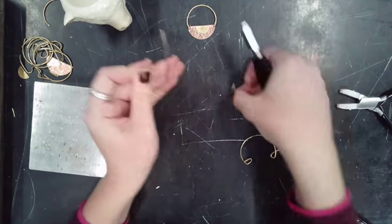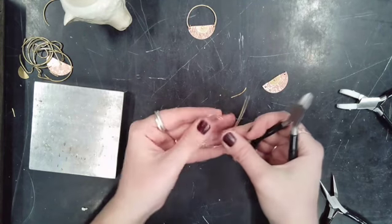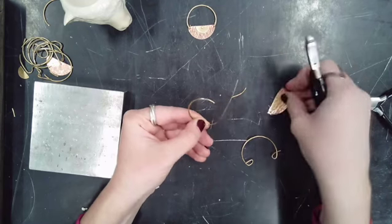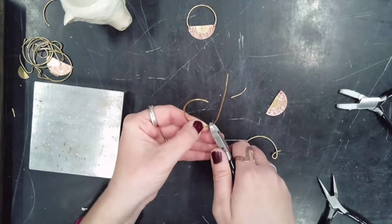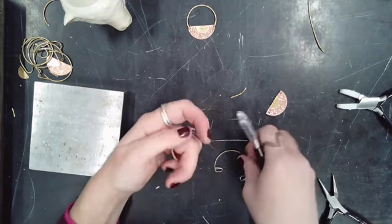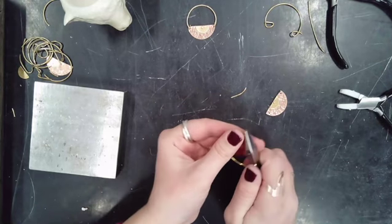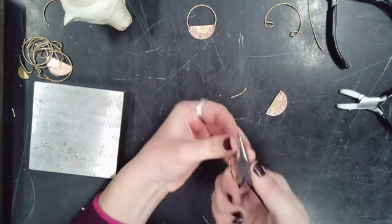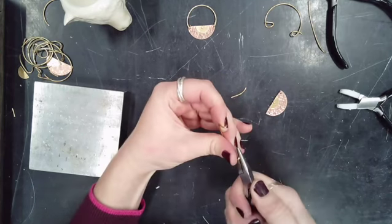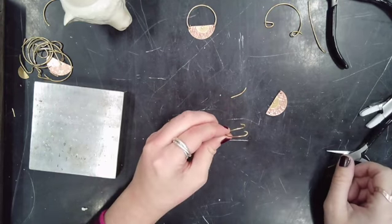And then normally these little scraps are easy to just throw away. Remember that we have the recycling drawer so that you guys can put them in the drawer with the metal scraps, and then I can send it in and we can get it recycled. That way we're not wasting too much. And then what I'm going to do is use my chain nose pliers, so it's just a little bit of a bend. And I just push it against my thumb as I'm moving the pliers to kind of create the resistance that it needs. And now I have these two little tabs. So you can kind of see the like hooks on the end there.